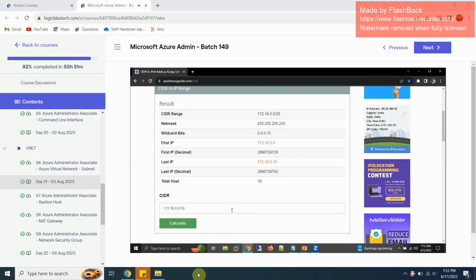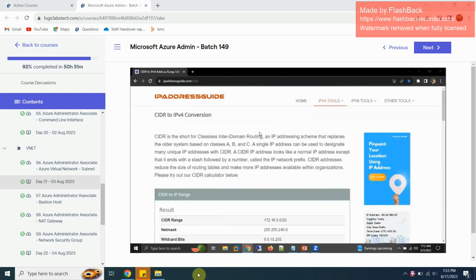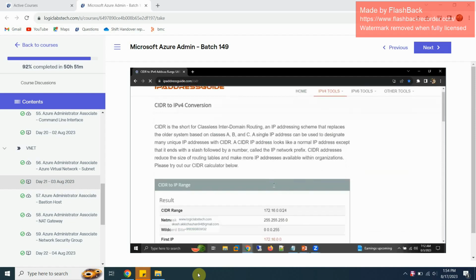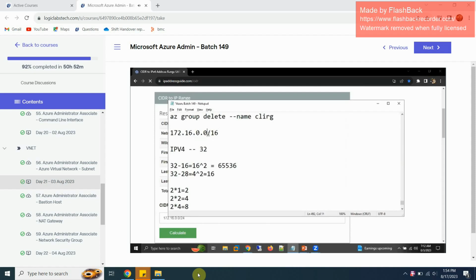I can try with 20 also: 4,096. I can mention 24: 256 IP addresses. So whatever subnet mask we are giving, because of that particular subnet mask, we are getting the calculation.